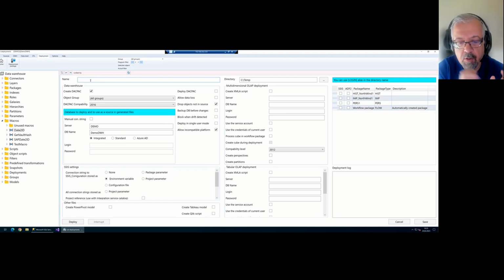For example, you can store your data locally on your local SQL server, but use the Power BI in cloud. It's possible too. Such mixed environments are possible. Okay, deploy Azure. This is the name of our deployment package. It will be stored in the directory at temp. Why not? Okay, what belongs to this deployment package?